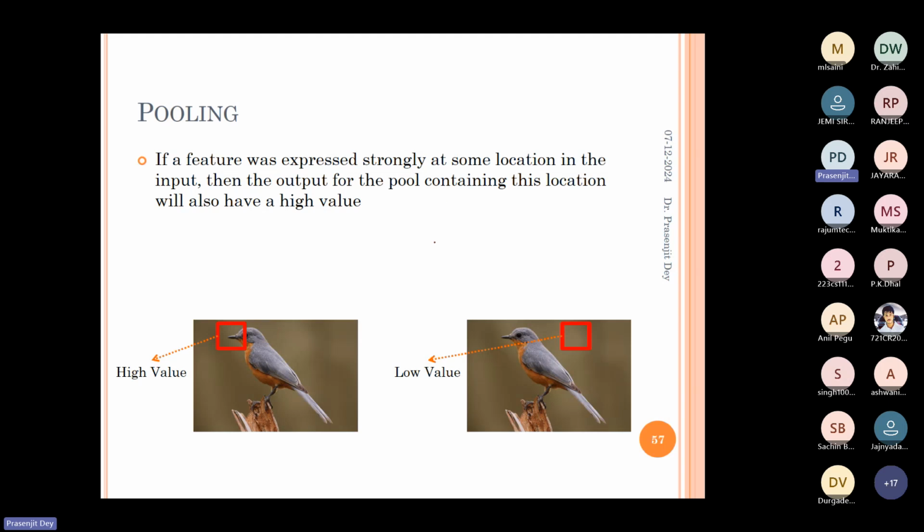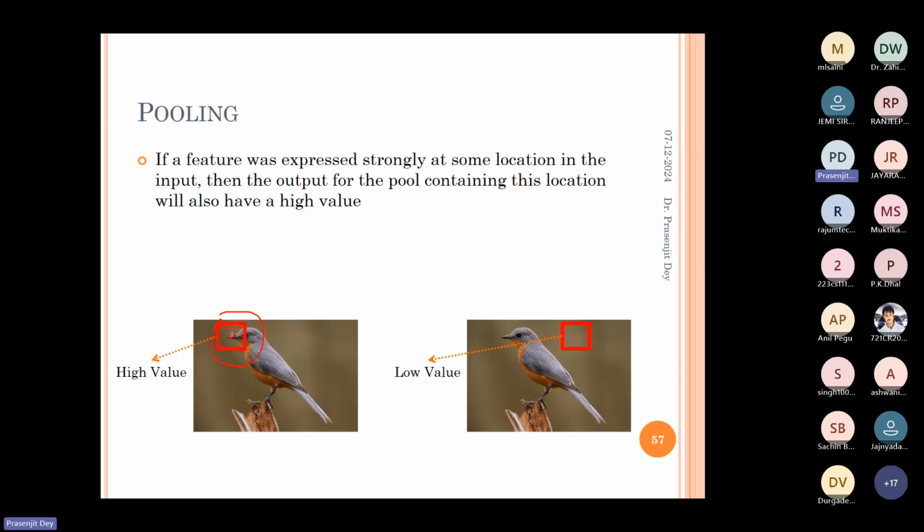Another advantage is that pooling is going to take the maximum value. Like here, suppose this is my kernel window, and in that window the beak is present. In other windows the beak is not present.